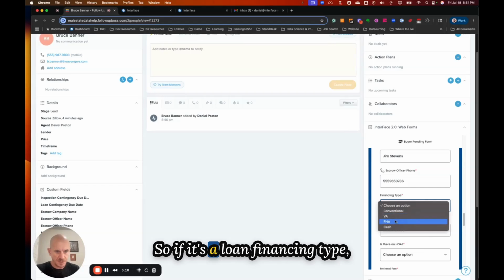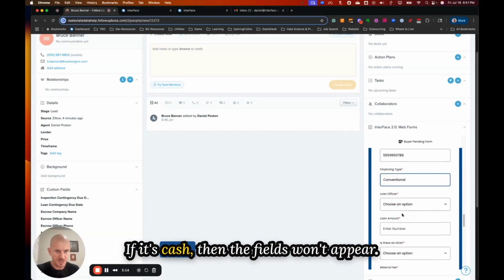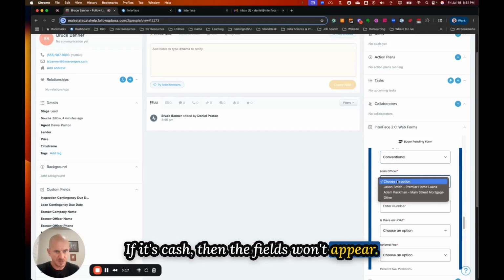If it's a loan financing type, then we'll get additional fields. If it's cash, then the fields won't appear.